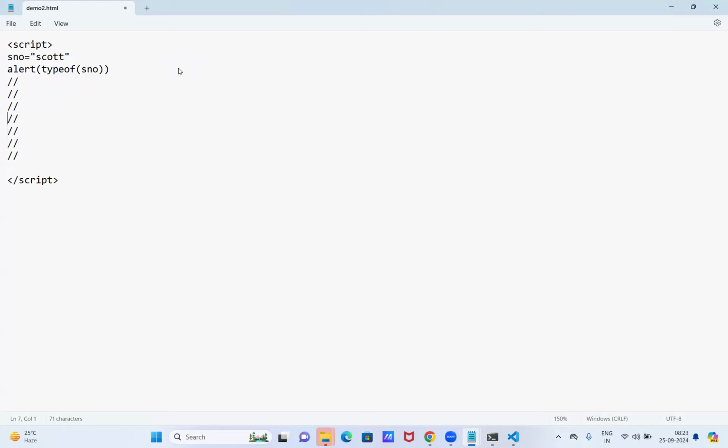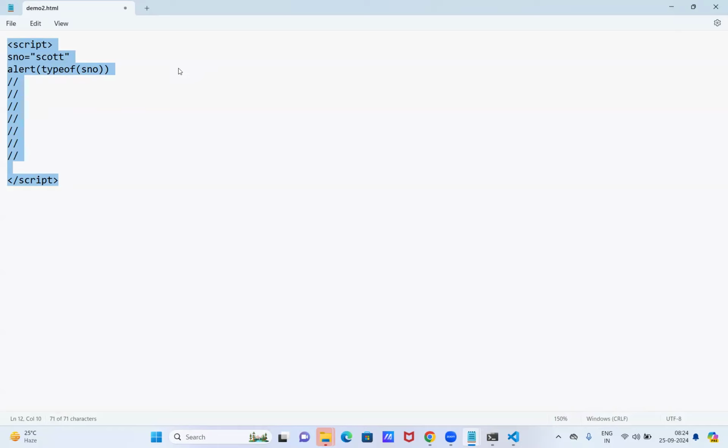For example, if one error occurs in this line, it stops the execution and displays the error message, but it won't check the other lines. That is interpreted. Next is compiler script. It executes all lines and displays all errors at a time. That is compiler script.